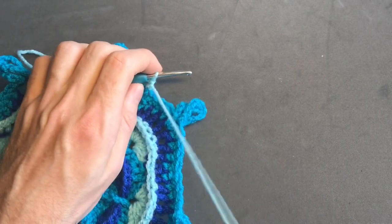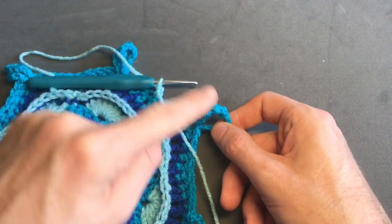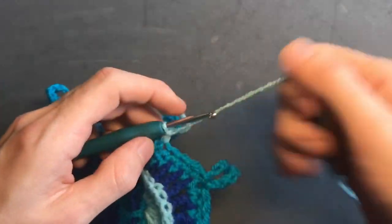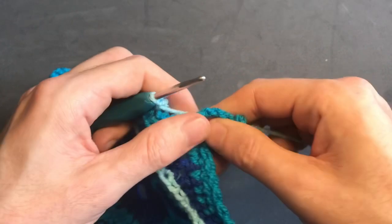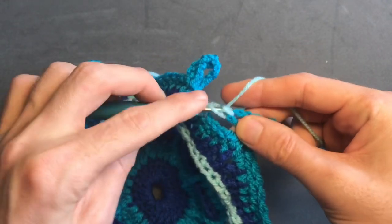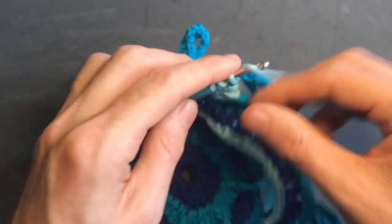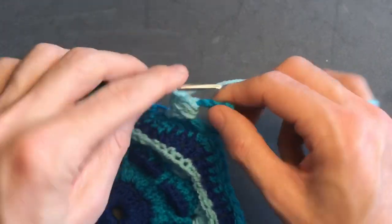And then I'm just going to turn my work, and what we're going to do with these loops is, first of all, you need to make sure that your chain stitches sit on either side of your long stitch. So if you pop your finger in, you can see that this is the chain, this is the stitch, and that's the other chain, because we're going to be working a series of stitches over these now. So we are going to be making double crochets into this side. So I'm just going to hold that like this, and we're going to make 10 double crochets. So that's 1, 2, 3, 4, 5. Then I kind of just like to scoop them down a bit.